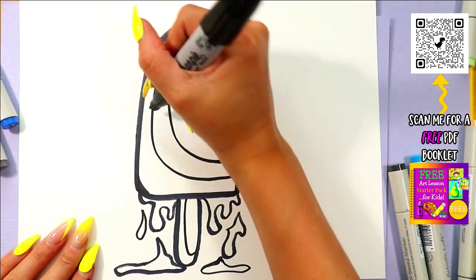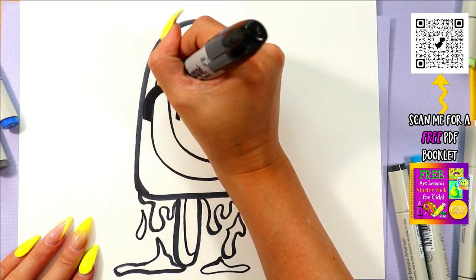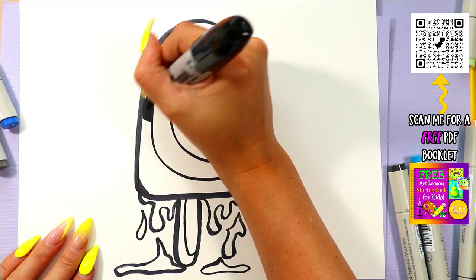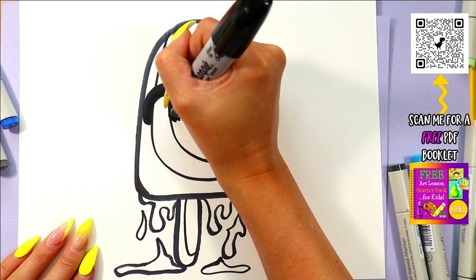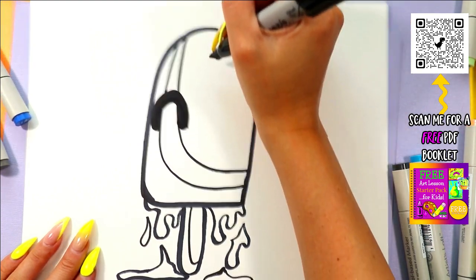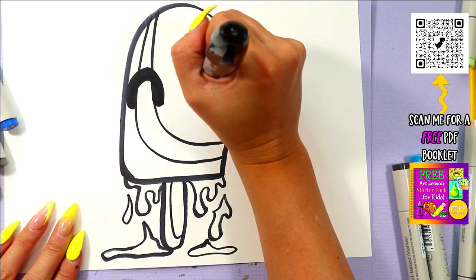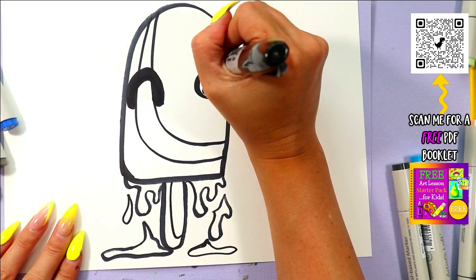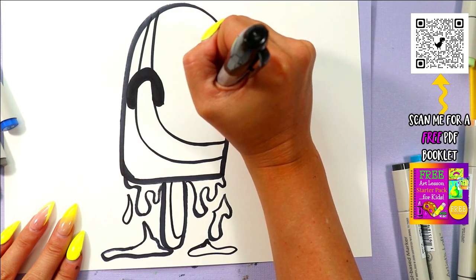On the side that has the variation of color, we're gonna draw a curving line for a winking eye and make it nice and thick. And then on the other side, we're gonna do a circle with one big circle in it and two small circles. And you can go ahead and color in the dark of the eye, leaving those circles nice and white.